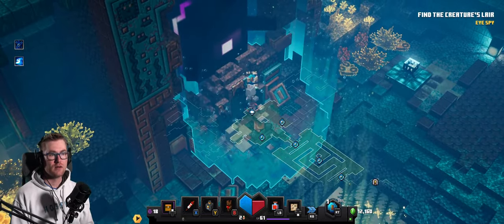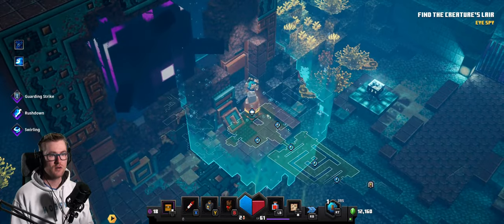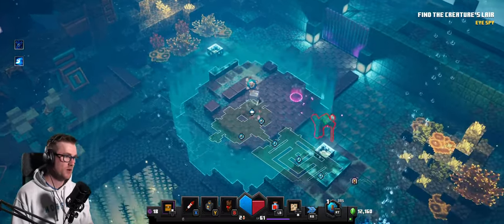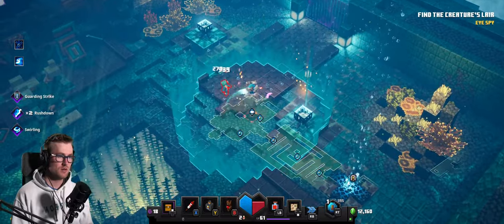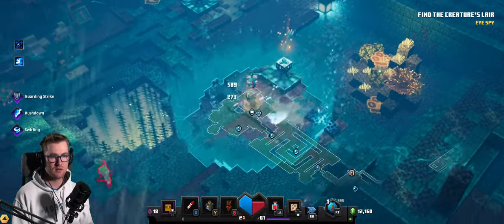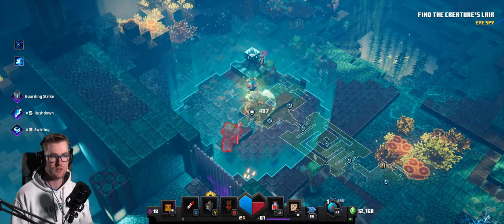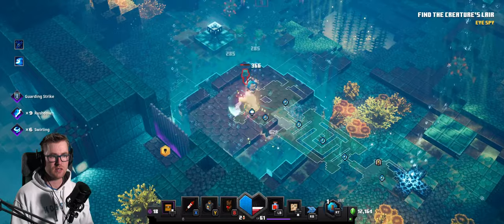Dude, look at this thing! Look at that! There it is, I found it! It said find the creature's lair, it is right there. It is on the other side of this wall. Are there baby skeletons? Is that a thing? For some reason I don't feel like it's a thing, but I feel like I've seen them before, and I don't know if it was just modded Minecraft, or if it's regular Minecraft. Because there's baby zombies.